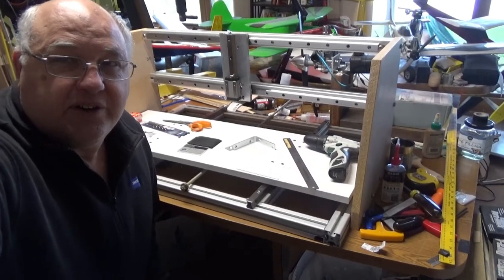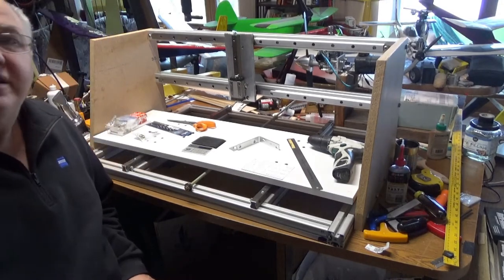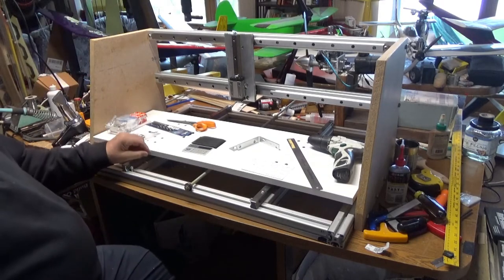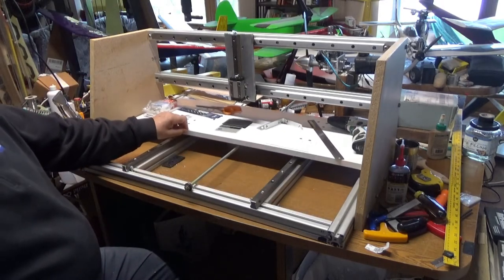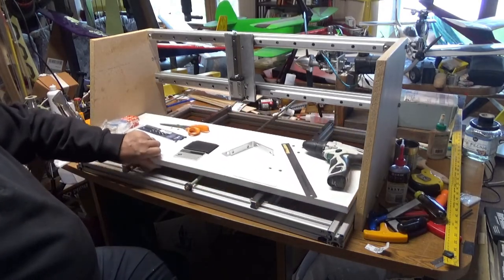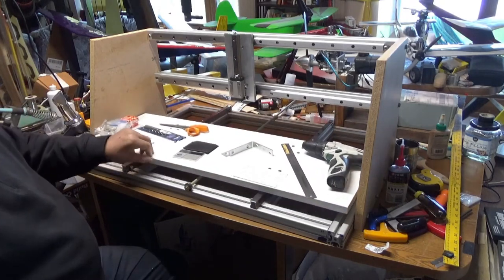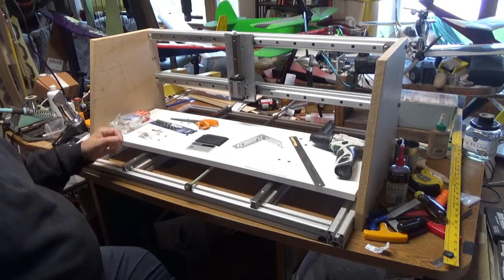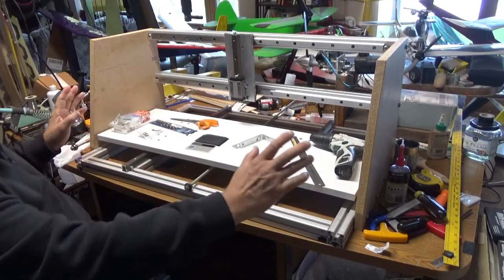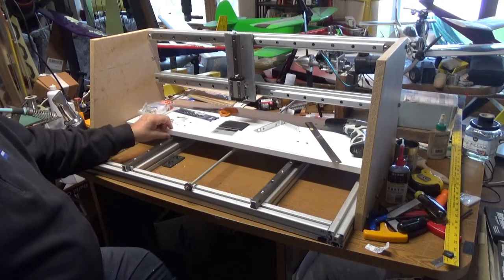Hey guys, so here's my CNC build so far. It's got circulating ball linear drives, linear guides. And so it's 12 inches by 30, almost 31 inches.